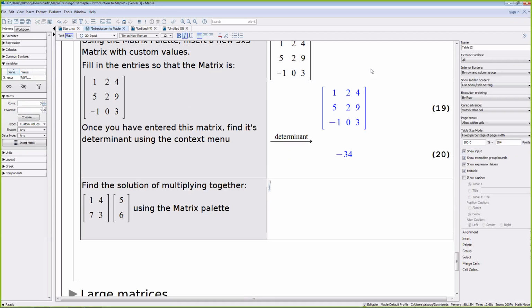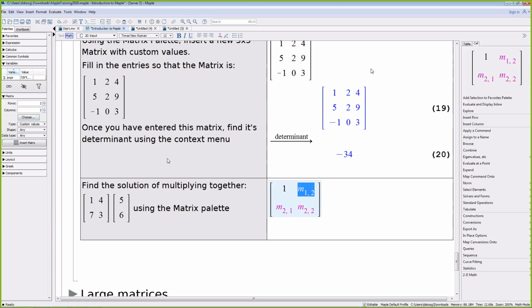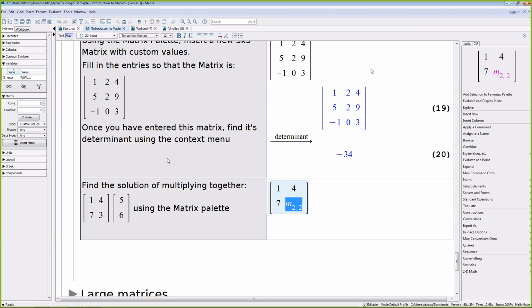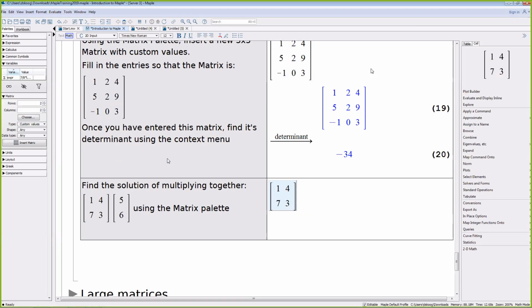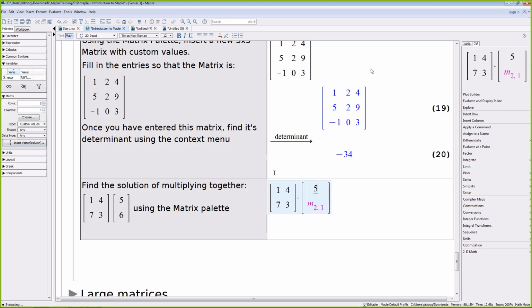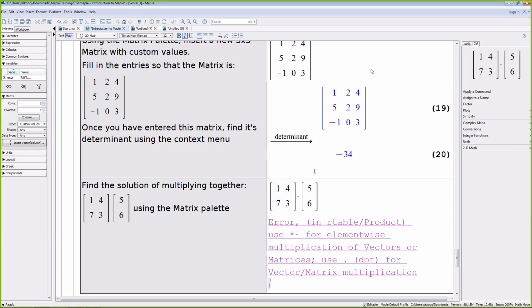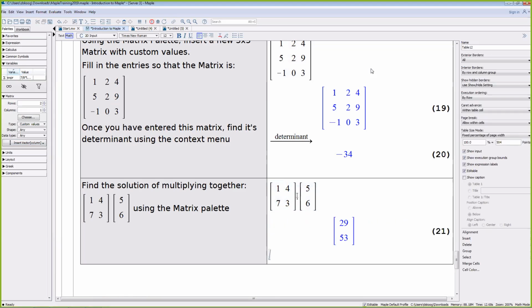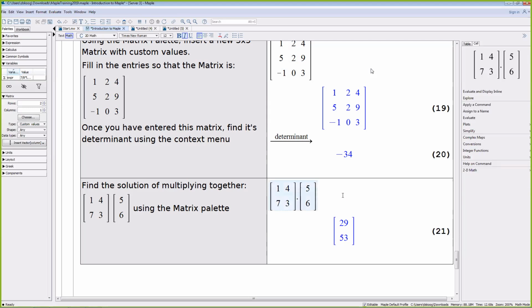Let's do another example here. Let's insert a 2x2 matrix, and custom values, we'll do 1, pressing tab, 4, 7, 3. And I'll do a star between these two. And then we'll do 2 rows, 1 column, and we'll insert 5, 6, and sorry, we should do a dot there instead of the star. So we'll do that matrix dotted with the column vector, and we get back a result. So that's very quickly how you can multiply those two together and get a result.